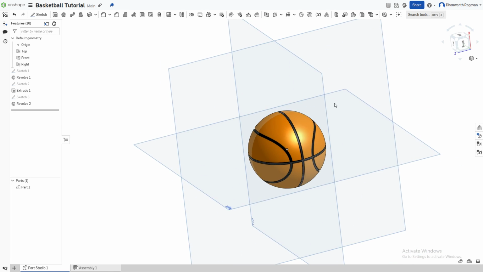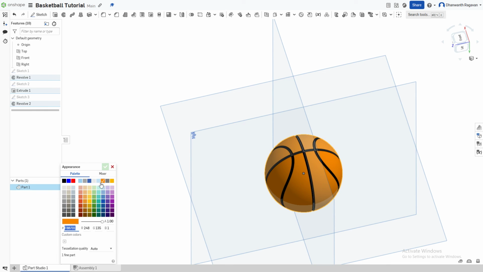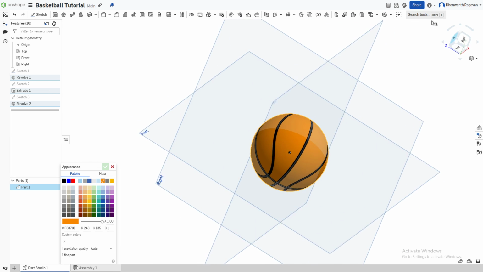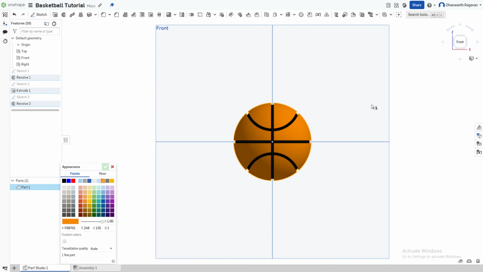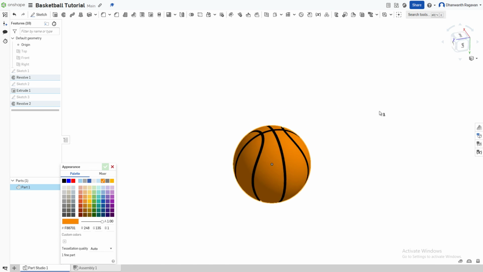We're done. There's a little confusion at the end, but you can go to part 1 and choose edit appearance and choose this yellow option. You guys can put in a code of a color you feel might be more suitable, but this is fine for me. So yep, this is it. You can press P to remove all the other stuff, and yeah, there we have it guys.